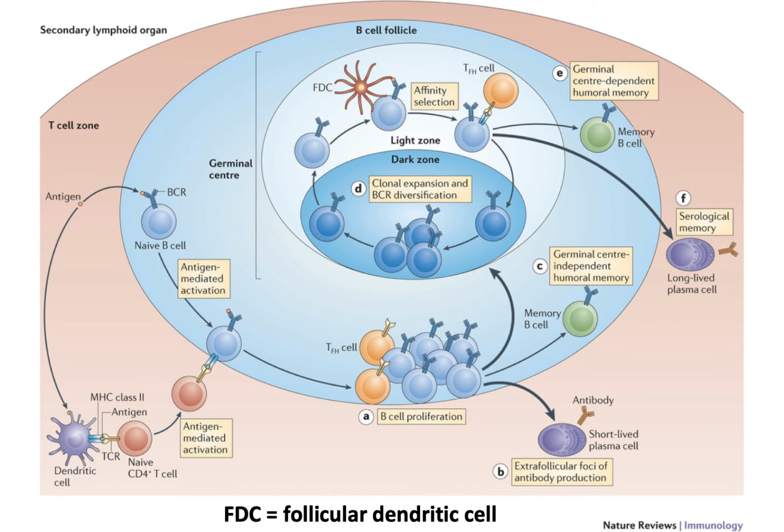So some of them will become plasma cells, and those will release large quantities of the antibody into different fluid systems in the body. And a certain number of B cells that have that particular antibody on their surface that will react to that antigen are set aside as memory cells for future infections by that same organism.